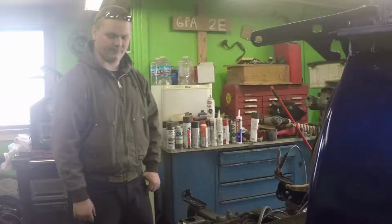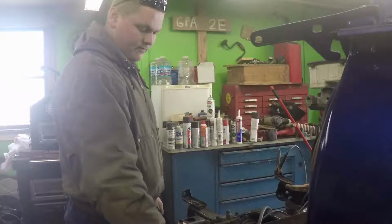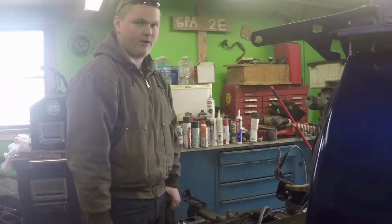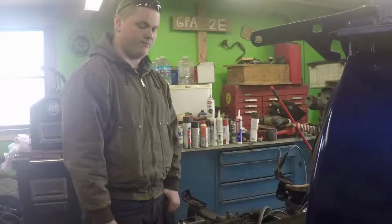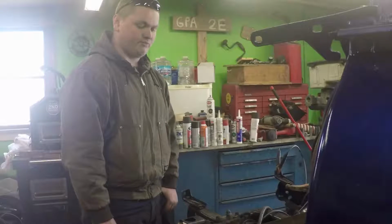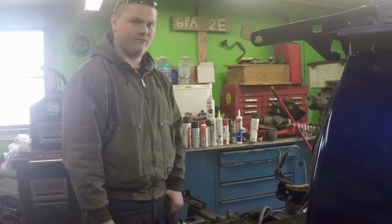Oh, and one more thing. The lower steering arm here will not come off for nothing. I beat on it for a half hour with a sledgehammer. Used pry bars. I've heated it up to glowing red and it still hasn't come off. So at this point, I'm pretty well over trying to get that off. I'm just going to leave it on there.